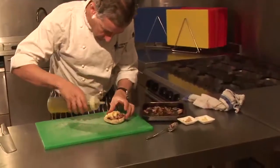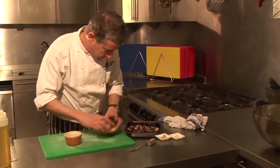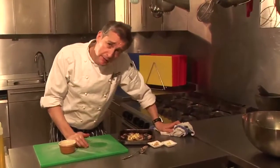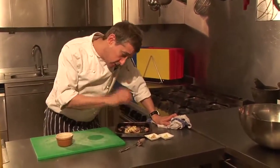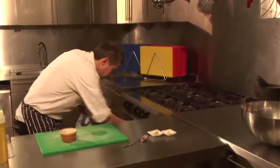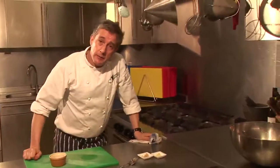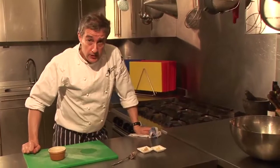Just a little bit of olive oil. Get a little touch of black pepper. And that will go in for maybe just another 5 or 6 minutes so the cheese melts and the pine nuts toast. So in that goes. And when you come back in about 5 or 6 minutes, we'll finish that dish off.